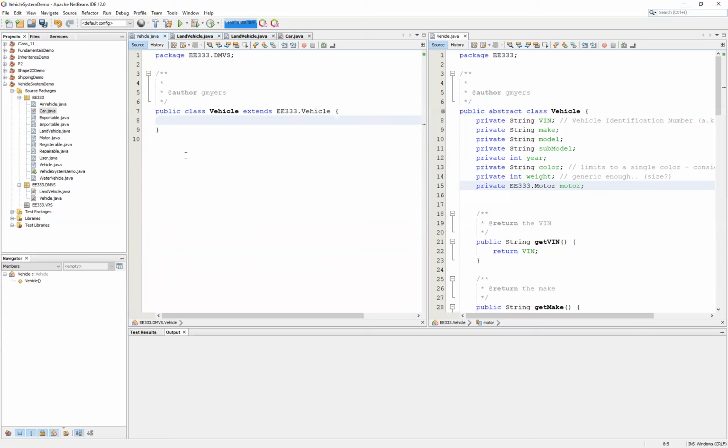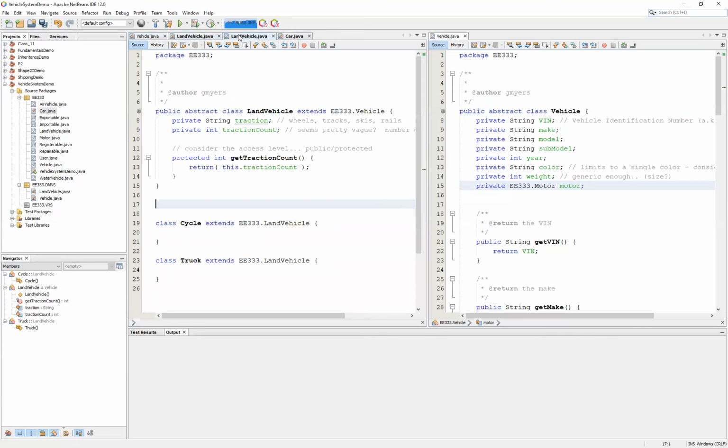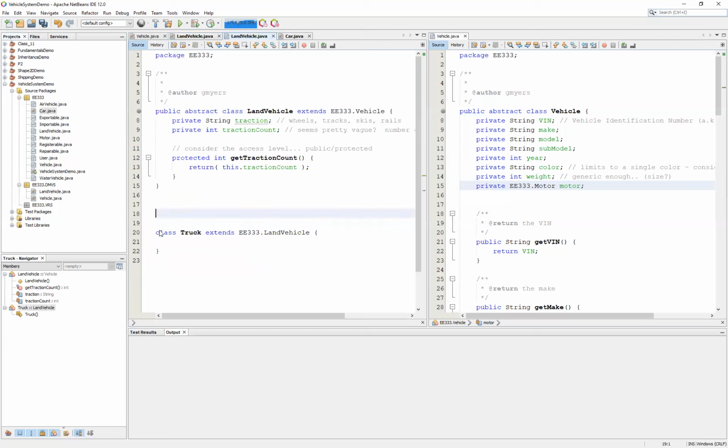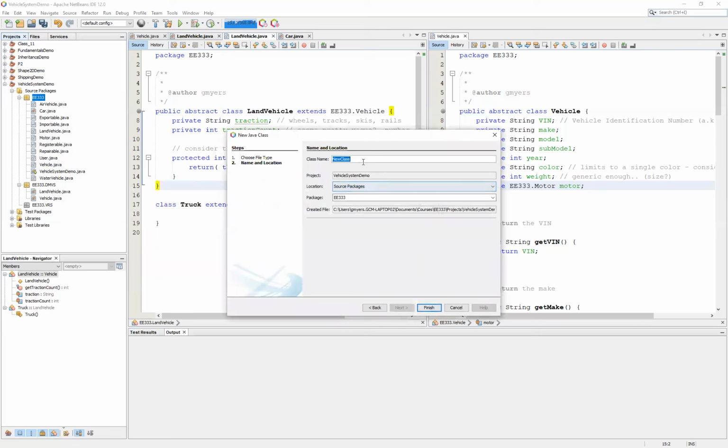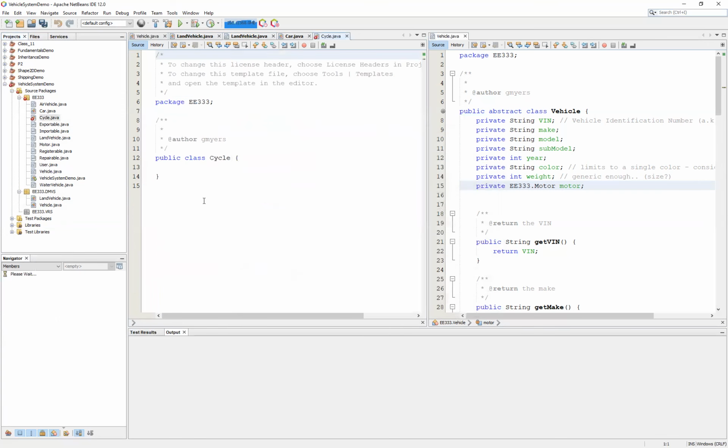So we'll come back here once again to our land vehicle.java, the original one in our EE333 base namespace. I'm going to go ahead and remove the cycle, and add it as a new separate file. In this case, the class name is cycle.